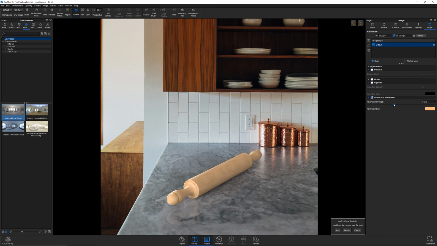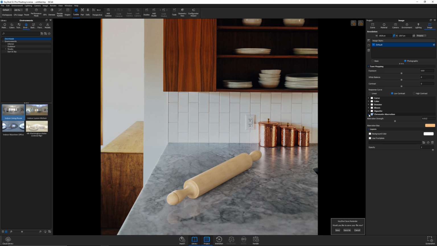I don't remember if we actually have a whole segment about this or not. Let me check that real quick. Great, so we don't actually talk about it too much, so I will go ahead and demonstrate a little bit of what's going on here in the image section as well as lighting.